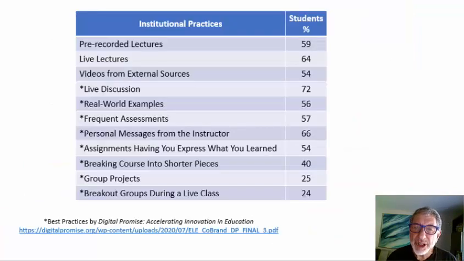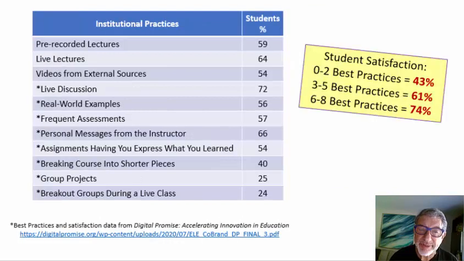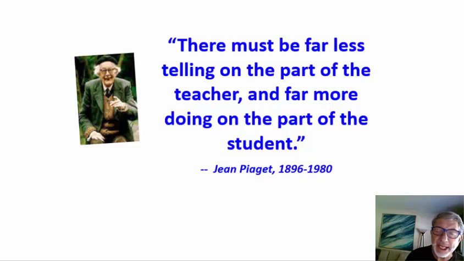Research shows there are 8 best practices of teaching. Those are the ones you see on the screen with a star. The more of these you include on a regular basis in your course, the higher your rate of success, retention, and student satisfaction. This isn't new by any means. Piaget, for example, was one of the earliest education theorists to realize the importance of active learning.